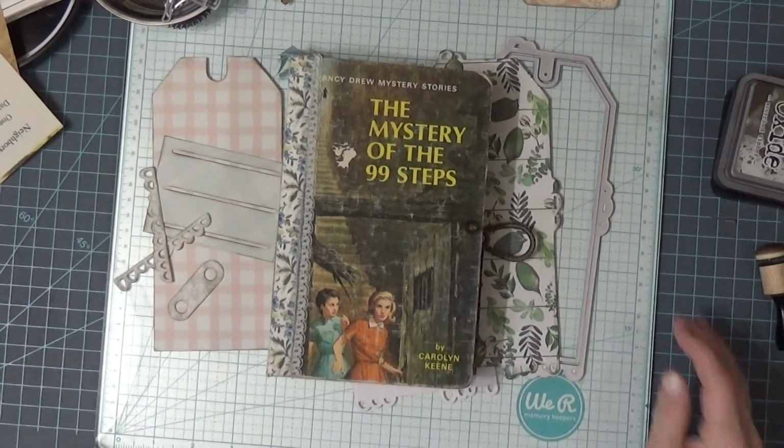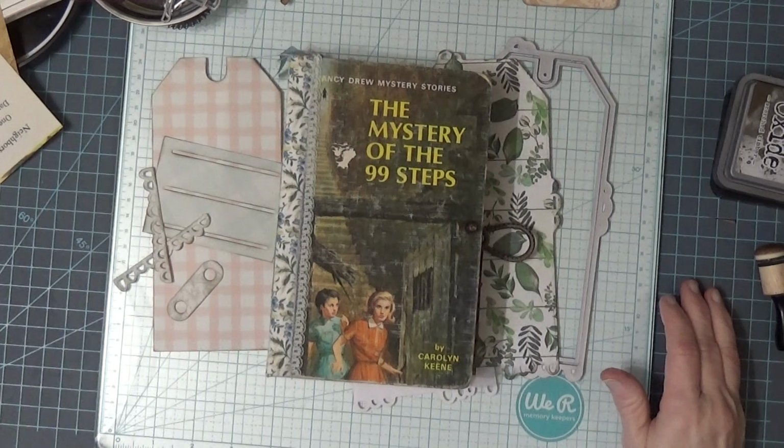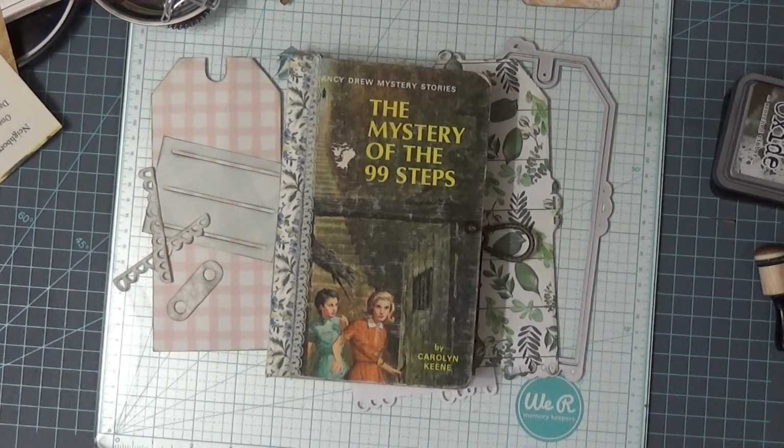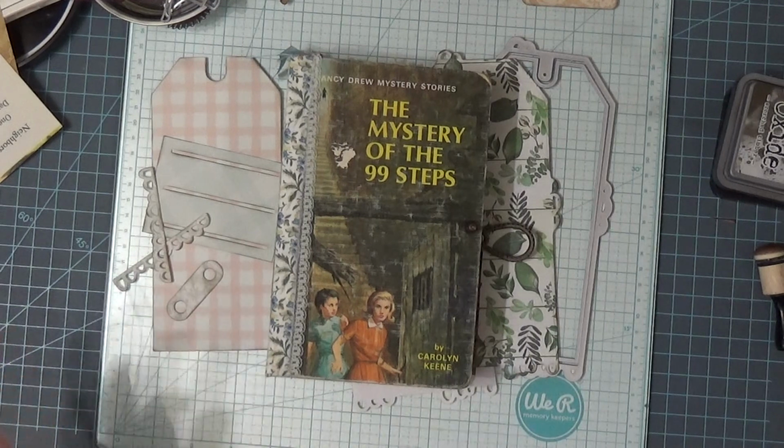I'm Gina. Today I'm going to be working on another bingo challenge. And this week's bingo, this is a challenge, I should say, that is at Junk Journalers for beginners by a beginner. They post bingo every Friday, and then you post that you would like numbers, and then you make your project. So that's what I'm going to be doing.